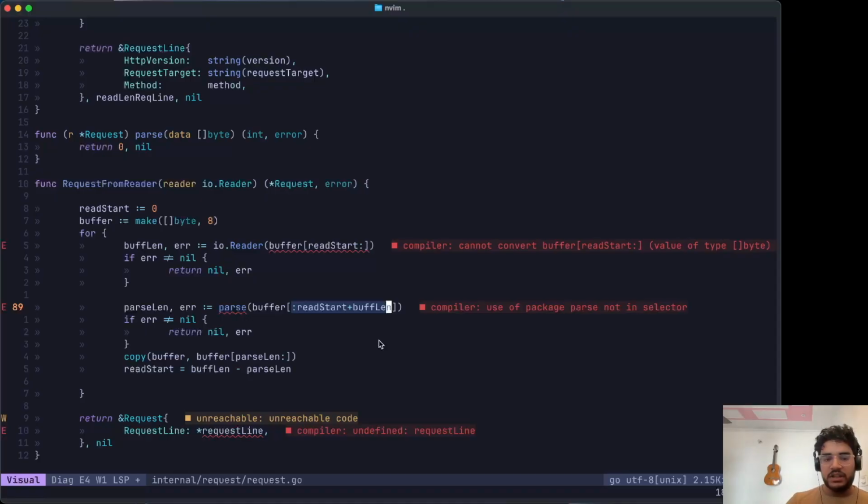Okay, plus buffer length, how much we have read. And if it does not contain registers nulls, then it's going to return 0.